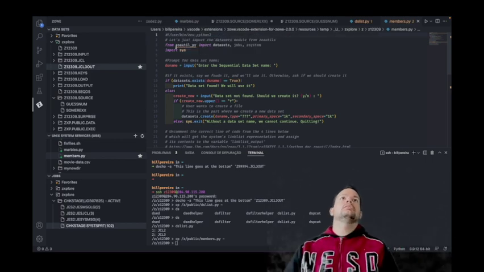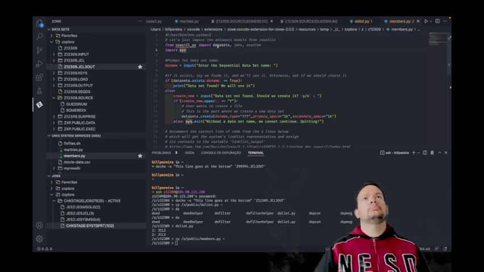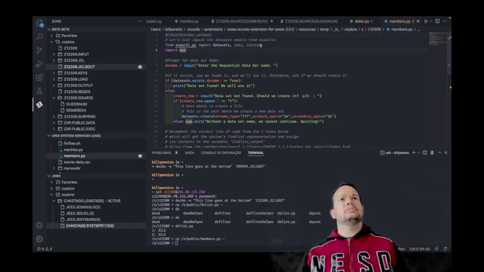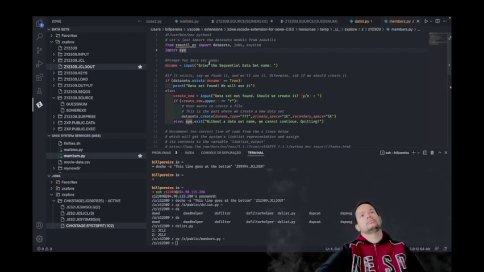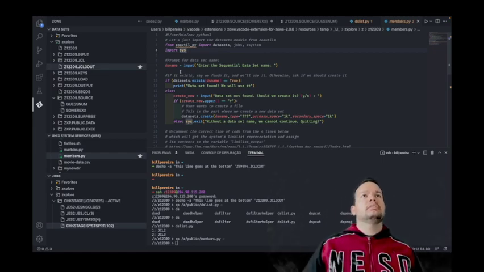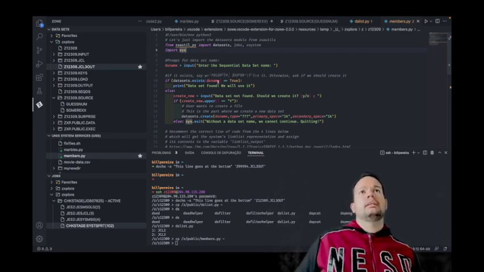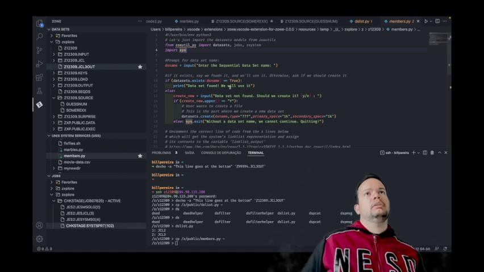Okay, again. So now we are importing the modules data sets, jobs and system, but looks like they are not using some of them. We are importing the sys. So DS name, enter the sequential data set. So we are going to probably provide some data set names. If the data set exists, okay, they found it. Otherwise, they will create that if we give Y. Data sets create this name type.